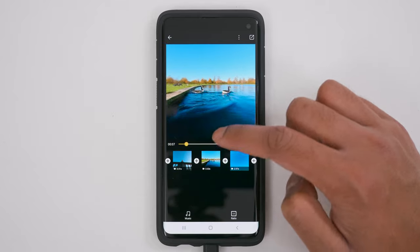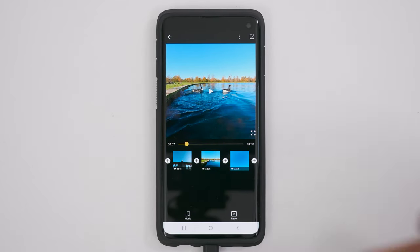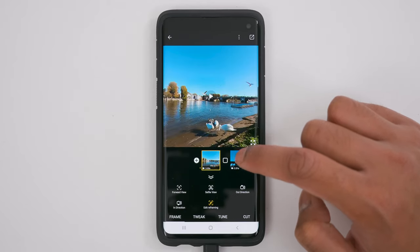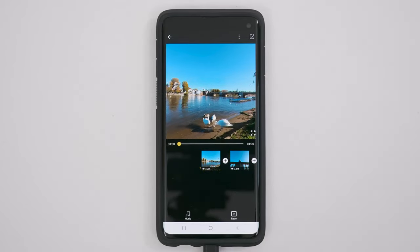So I'll tap the double arrow icon. Let's see what the video looks like so far. So scroll to the beginning of your timeline, tap the first video clip, tap play, and then you can watch it.